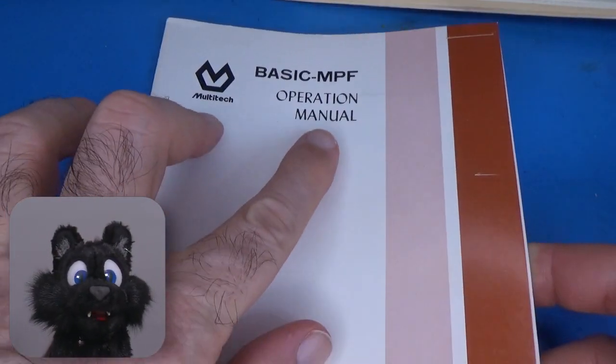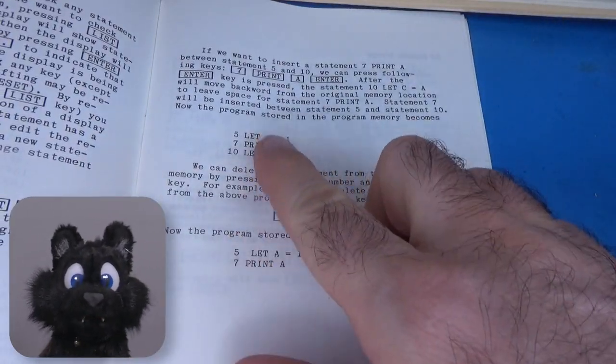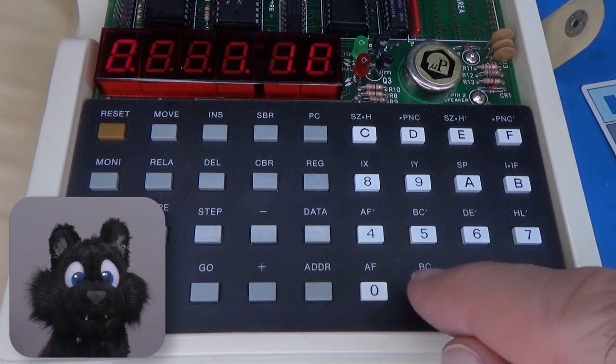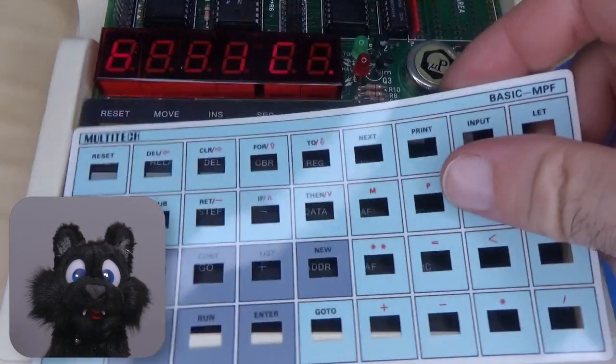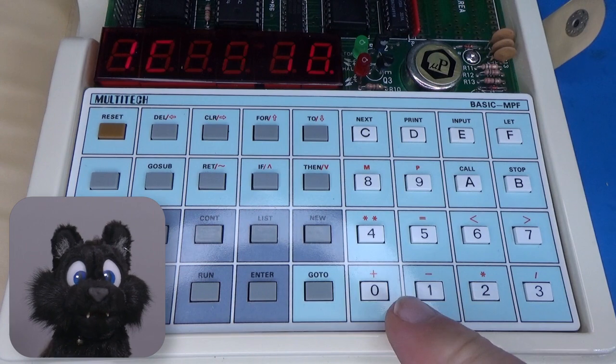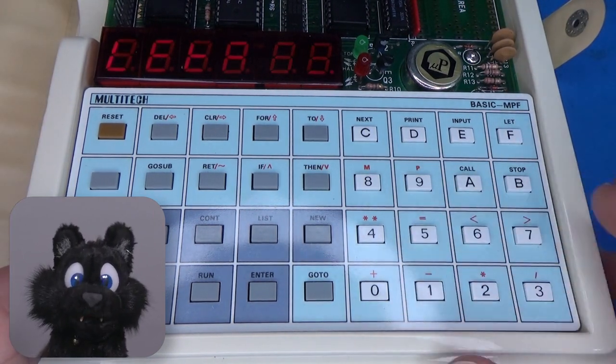I knew that the MPF1 has basic support too. Yes, seven-segment hex keyboard basic programming. I tried to find the ROM dump, but couldn't. Turns out that the B-Revision has it built into the monitor chip, which is a 4KB rather than the original 2KB. Neat! But I doubt I'll be doing much with that.